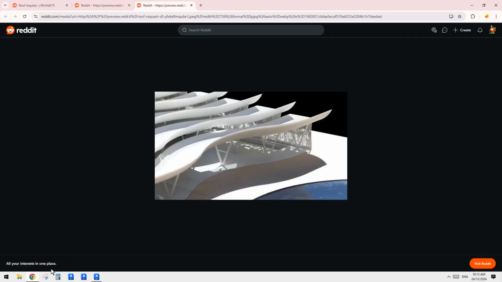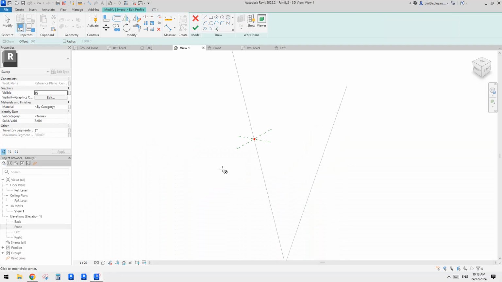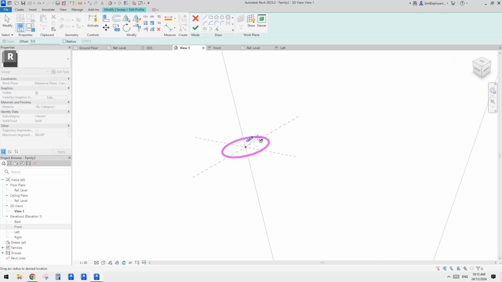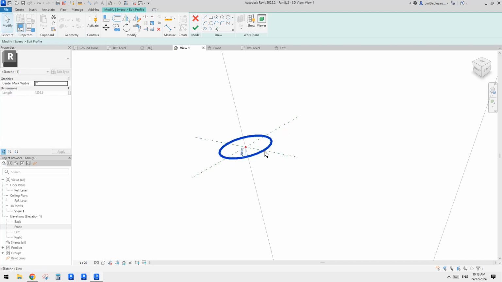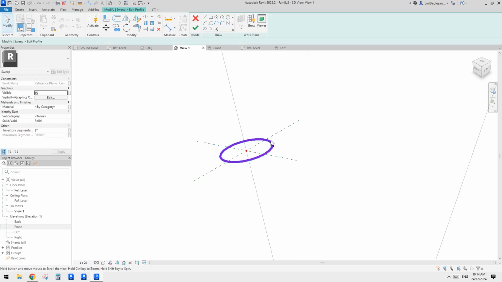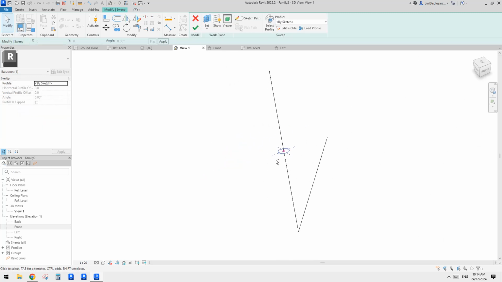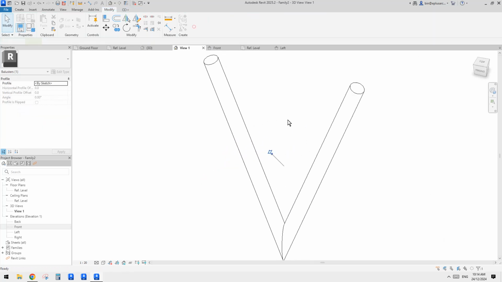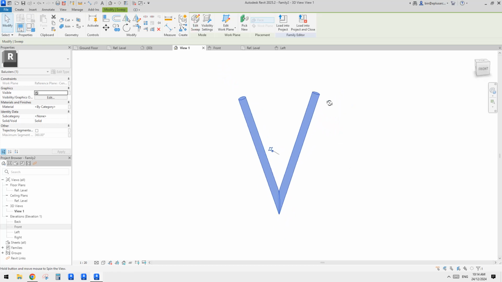So for this one, I'm going to just set a radius or diameter for it. I'm not going to make it parametric, but if you want to, you can just add either a radius or diameter, and then create a parameter. But for this exercise, I'm just going to skip this. So finish. So now you can see this is one.